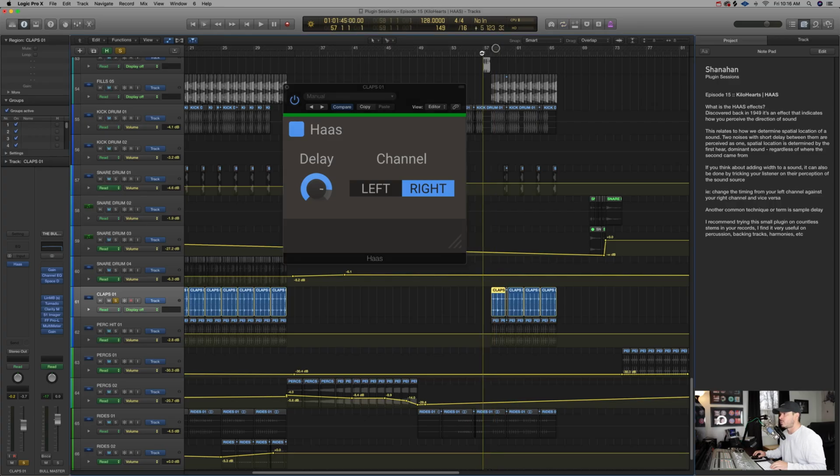Now, be careful, guys. You got to recognize that obviously the higher I'm going in this milliseconds, it's going to shift the timing that it is in the actual record itself. So as we're sitting right now with it on solo, that's all fine and dandy, but make sure you're not pushing it so far off timing with this HAAS that it's now going to be out of place in the record. So I will check that as I'm messing with it in reference to the rest of the track.